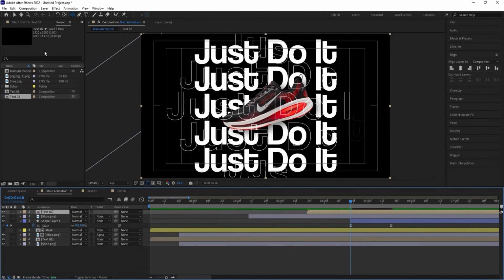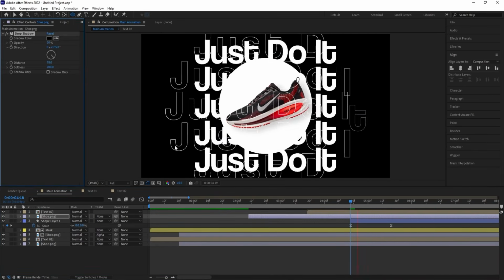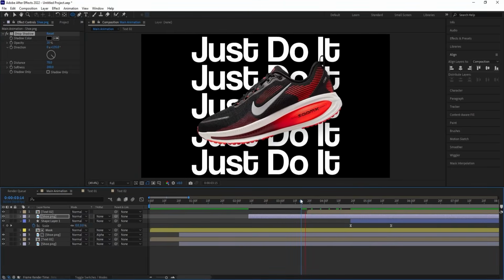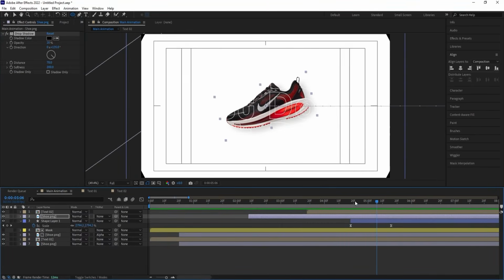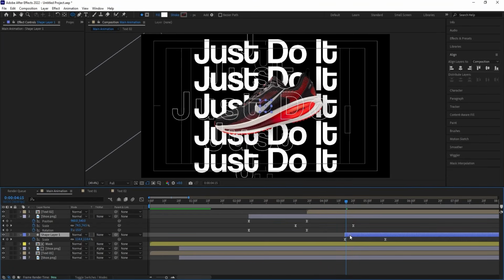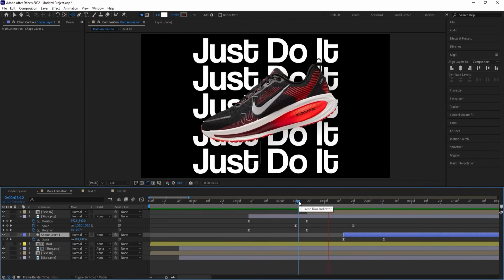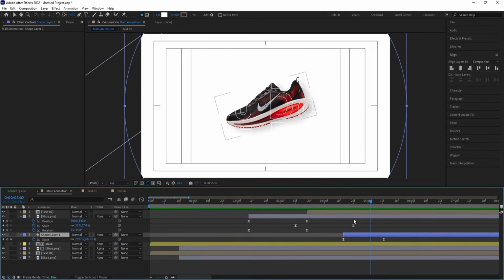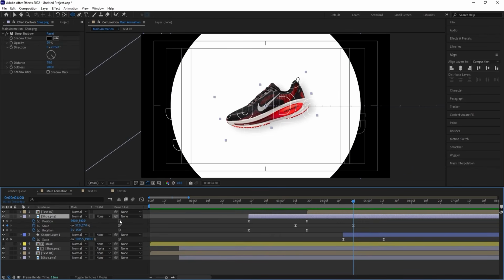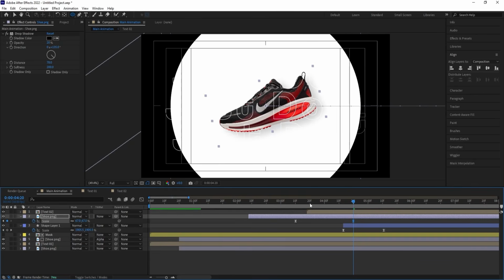Okay, let's select this shoe over here and this shoe image, and let's change this opacity of shadow to 20 like that. Okay, so if you see, we are getting something like this. Hit U. Let's try to bring this somewhere around over here. Okay, let's select this shoe, press S and try to adjust it somewhere around like this.